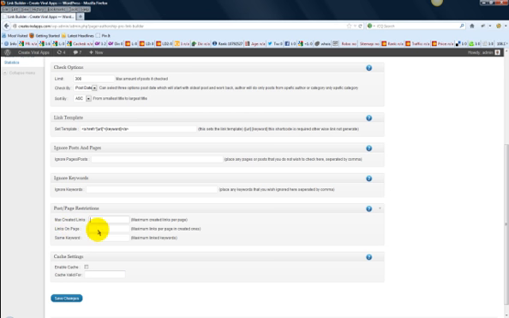Now, links on page. So already you're going to have some links. They could be off-site links, they could be internal links. What this is asking is how many links should it make, including links that are already in the page. So if you want the max created links of 10, but you've already got 3 on there, or 10 already on there, for example, you don't want 20 links. So you may want just 14 links on the page. So if you put 14 there and you had 10 there, it would only create 4 internal links. So it's kind of structured a lot better.